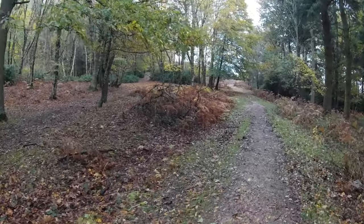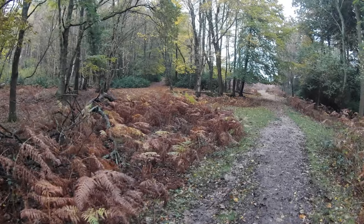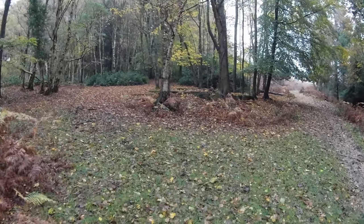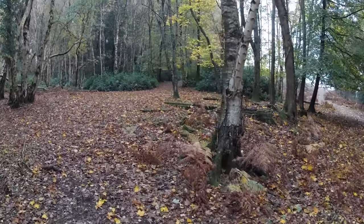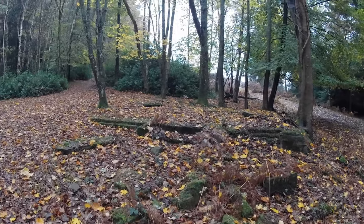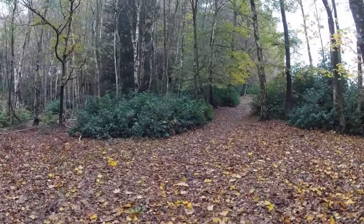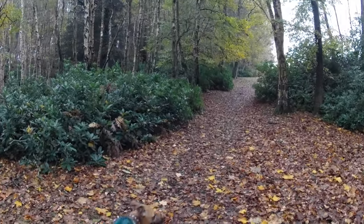I can see another bit of brickwork over here, just between those two trees — in fact, slightly more substantial foundations. That was another small arms building. We are now going to head up towards the top of a hill to see if we can find this Battle Command Headquarters. Lead on, Logan.